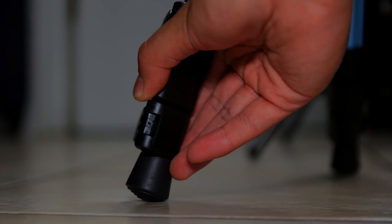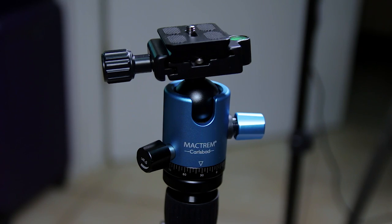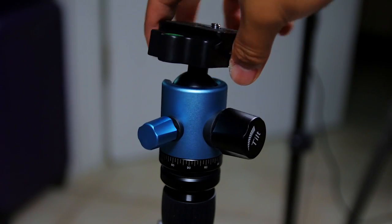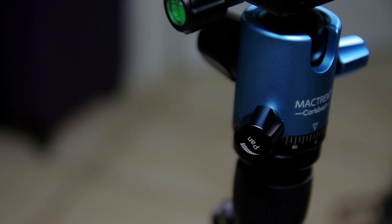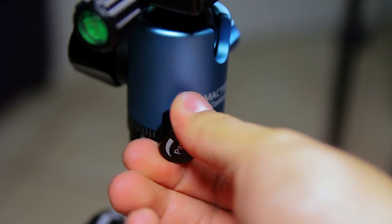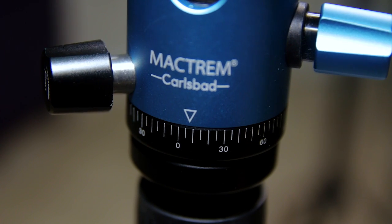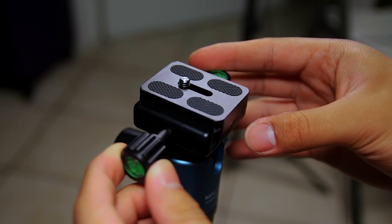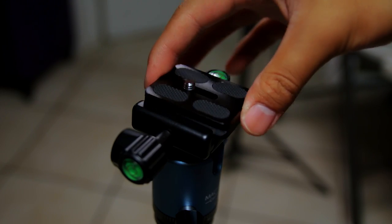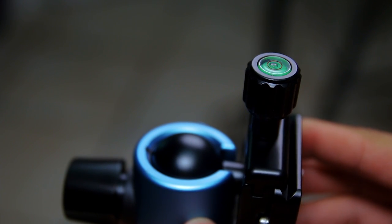The feet are hard rubber and will grip most, if not all, terrain that you set it on. There's also a foam handle on one of the legs so it'll be easier to hold in cold weather. The ball head reminds me of the MiFoto tripod as well. You can unscrew the ball head to reveal the standard tripod thread to put on another head if you want. The knobs are labeled — one knob on the bottom for pan, and the largest knob and blue knob control the ball head. There are measurements for pan to get precise panning. There's also a knob towards the top for quick release, which has a safety mechanism so it won't come out if it's not fully loosened. The ball head has a bubble level on top for standard leveling and another on the quick release plate knob for vertical shots.